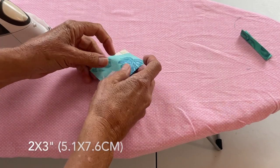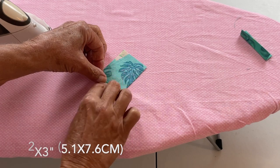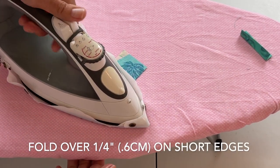To make your little tab for your little drawstring bag, we're going to fold in approximately 1/4 inch on your short edges. Iron in place.